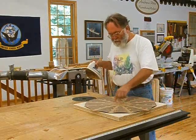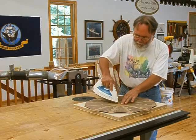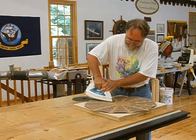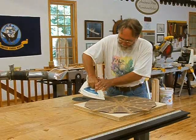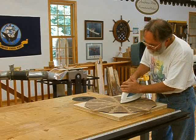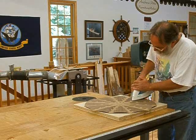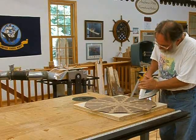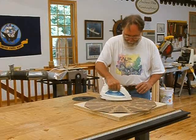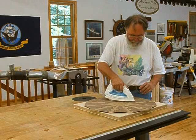Okay, now that that is set, what I'll do is I'll just use the tip to do the four, the north, south, east, and west. Get that in place. And then I will work on the rest of this that you can see gets slightly buckled when you put the glue on. So you've got to get that buckle out slowly. And now I want to slowly iron the four quadrants.